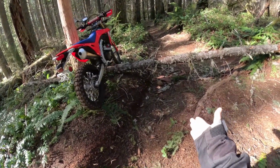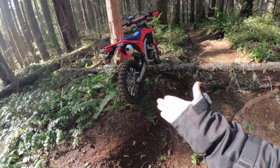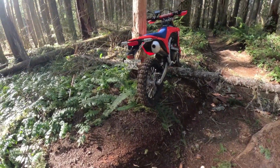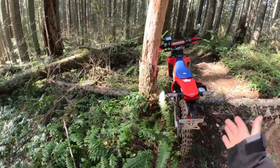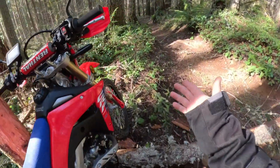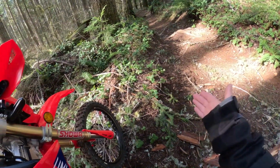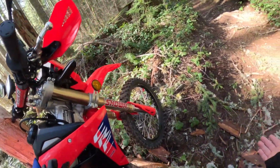I have a deep rut over here that's, I don't know, 3 feet below where my back tire is now. I have a log that I needed to jump, and I have a drop-off on the left side. It may not show up on video. And also, on the other side, I've got another drop off and logs I need to dodge, and then a drop off over here. So if I need to dab a foot down, man, it just wasn't gonna happen.